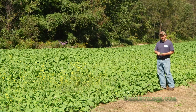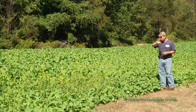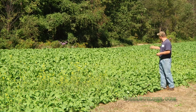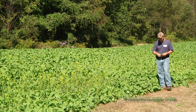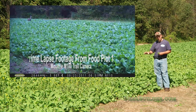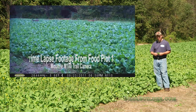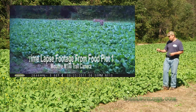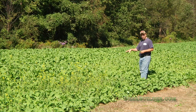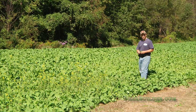Right now it's a little bit sour. But even being sour, we have a lot of evidence of browse, a lot of deer tracks everywhere all around the sides of this food plot — there's just deer everywhere. We just put up a game camera at the end of it to see what kind of activity there is. It looks like we've got quite a few deer starting to hit it already, which is surprising because usually they hit this later in the winter. But this came up so good, I think they find it palatable right now. This is the first time we've tried planting here on this property in Northern New York, and obviously by the looks of this thing, we're going to have some very good food plots.